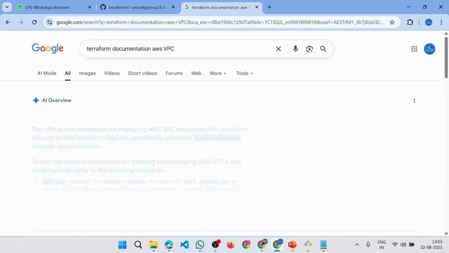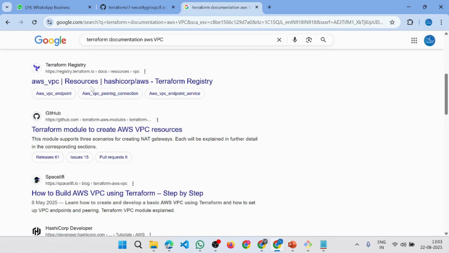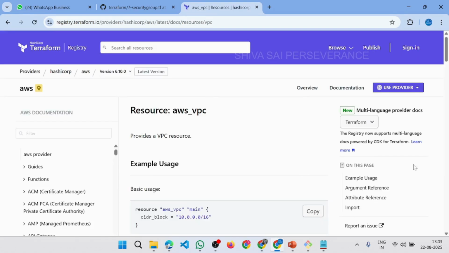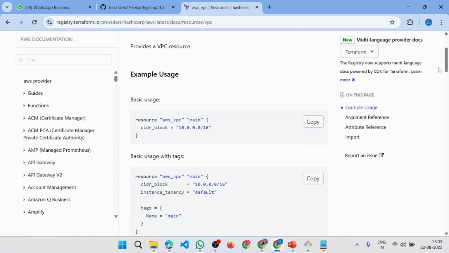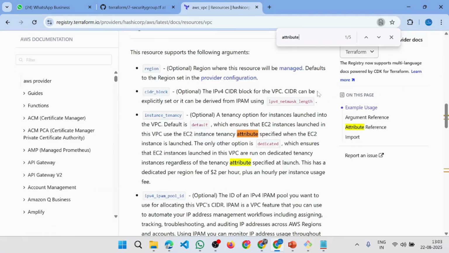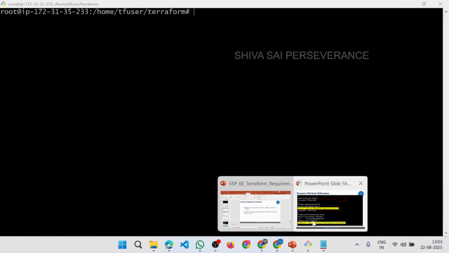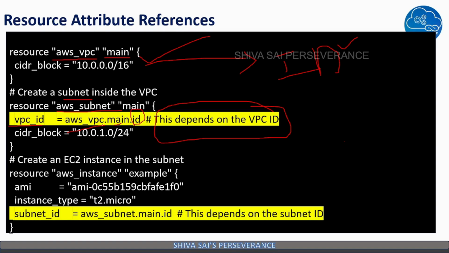If you go to the documentation, go to the attributes section, you know that we need the ID of the VPC. So go to the attributes section of the VPC. If you see here, ID. That is the ID of the VPC, which is where we are referring aws_vpc.main.id. Post generation of this, the ID will be utilized here by Terraform.